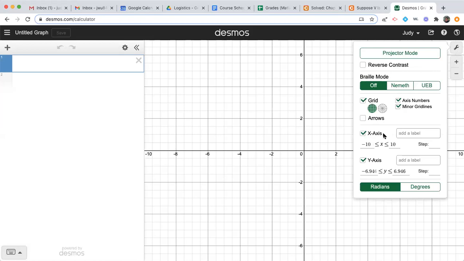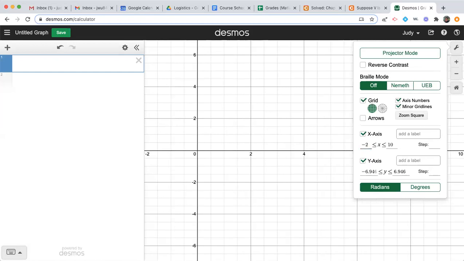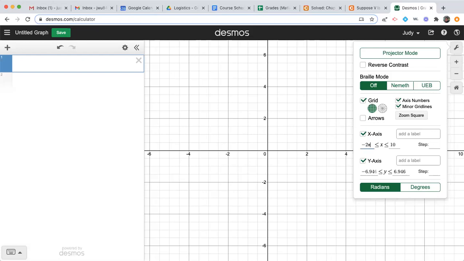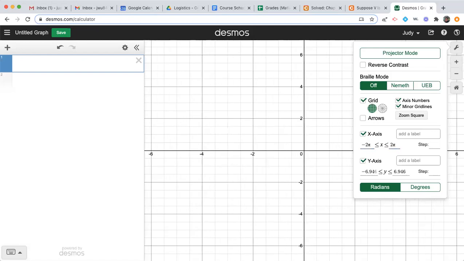And the x-axis, you see how it's from -10 to 10? This is where I'm gonna change it to be -2 pi to 2 pi. So the way we do it, let's say you accidentally erase it all. If you type in the minus sign, which is next to the 0, I think at least on keyboard, and you type in 2, that would be -2. But if you want 2 pi, you literally just type in pi and it will change it to a pi for you. Pretty cool. And then that's the -2 pi, and I want to change the 10 to a 2 pi. And again, I type 2, and then pi will turn it into pi, okay? So that was the first thing that we needed to change.